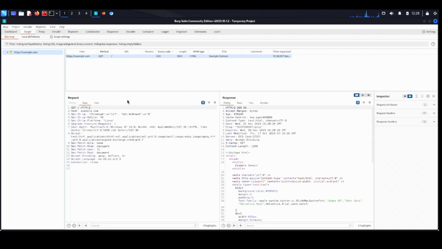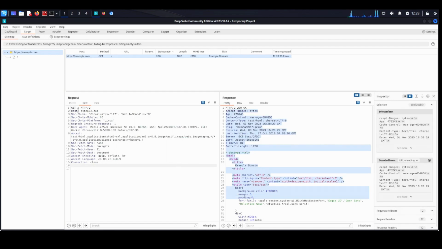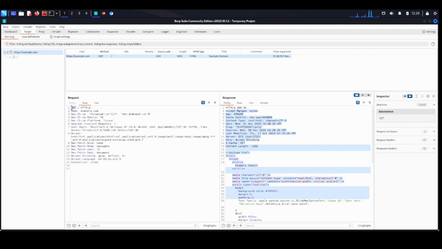And we can just go here and you can see that we have a lot of information here. Burp is capturing stuff about the example.com website, and it is showing the request our browser has sent and the response of the application. This is the raw form. Of course, you need to have information about how web applications work, how the HTTP protocol works, what a GET request is. This is the website name and how these different headers work. You need to understand that.